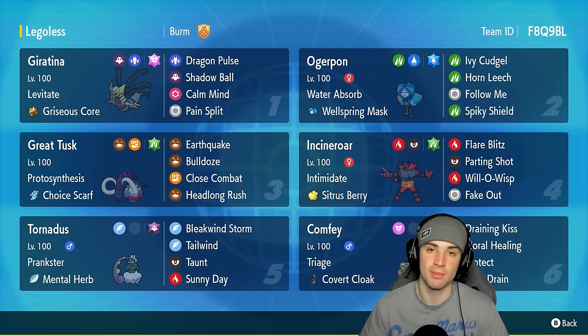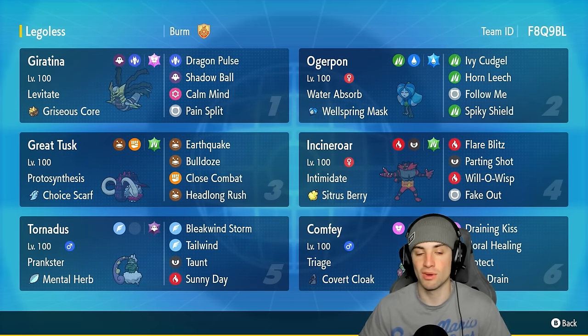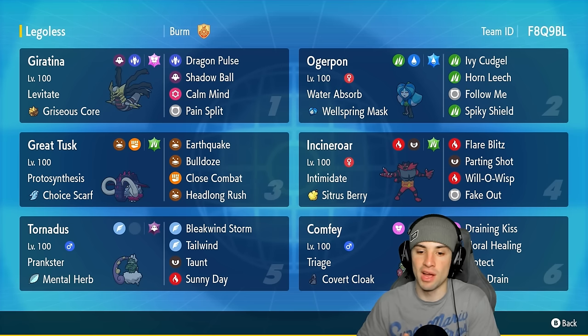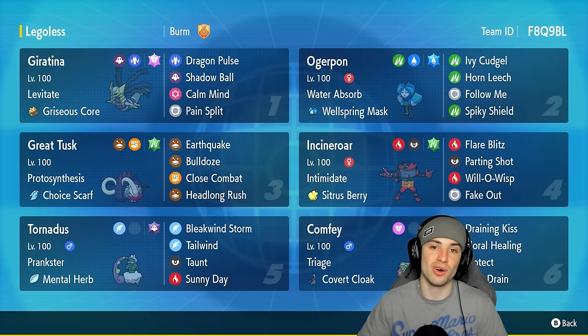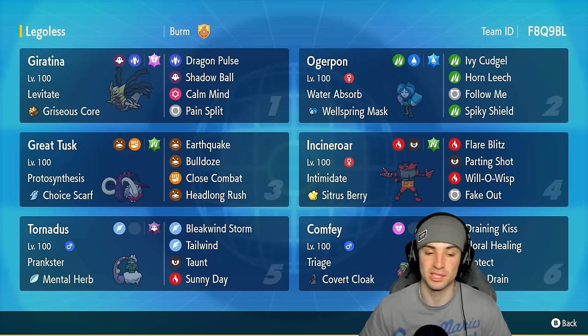Great Tusk is going to be phenomenal paired up with Giratina, because one, Giratina has Levitate, and two, Great Tusk is rocking Choice Scarf, so we can just start sending EQs, outspeeding a lot of Pokemon, not hitting our ally Giratina, and doing big time damage all around. Absolutely love this team. I did use it on the casual ladder for a couple matches, and I already went 2-0 with it, so super excited to start recording with this team. Hopefully grab some wins for you guys.